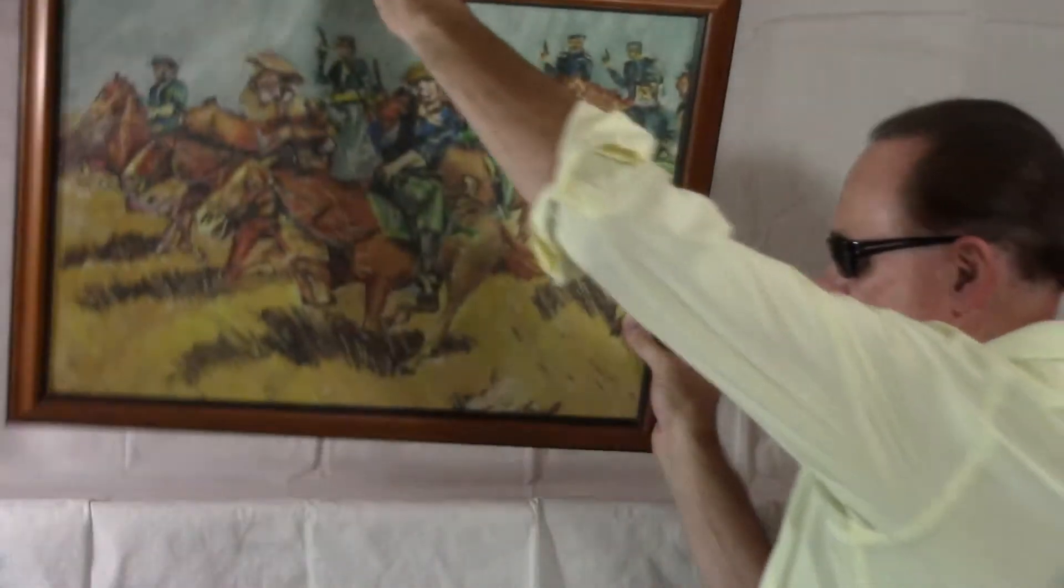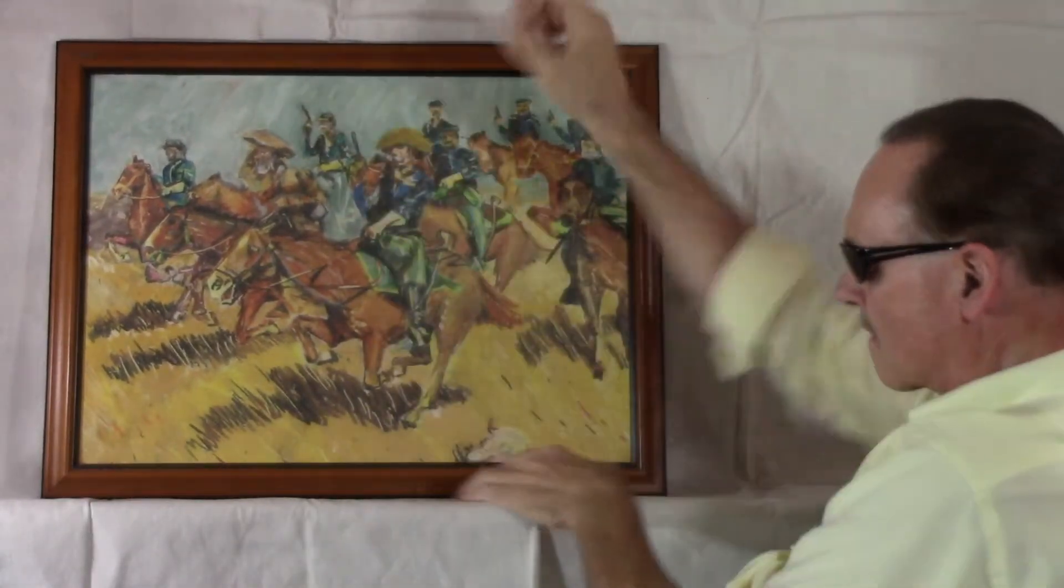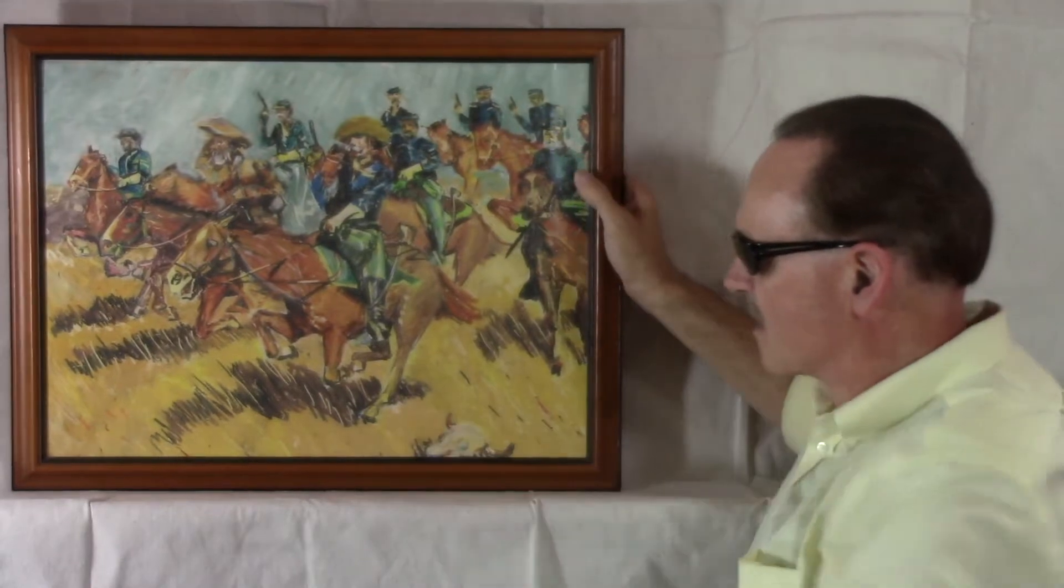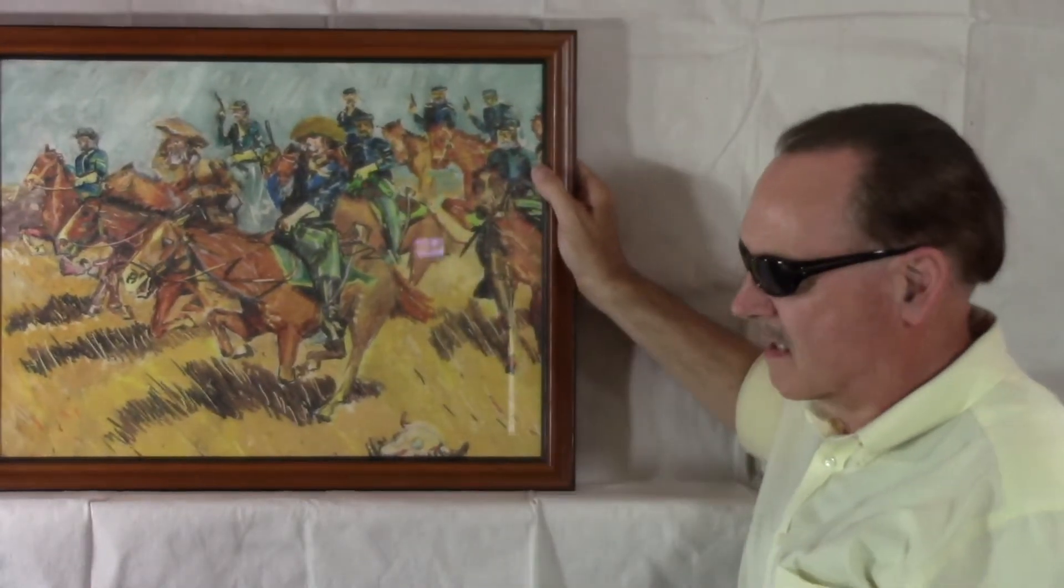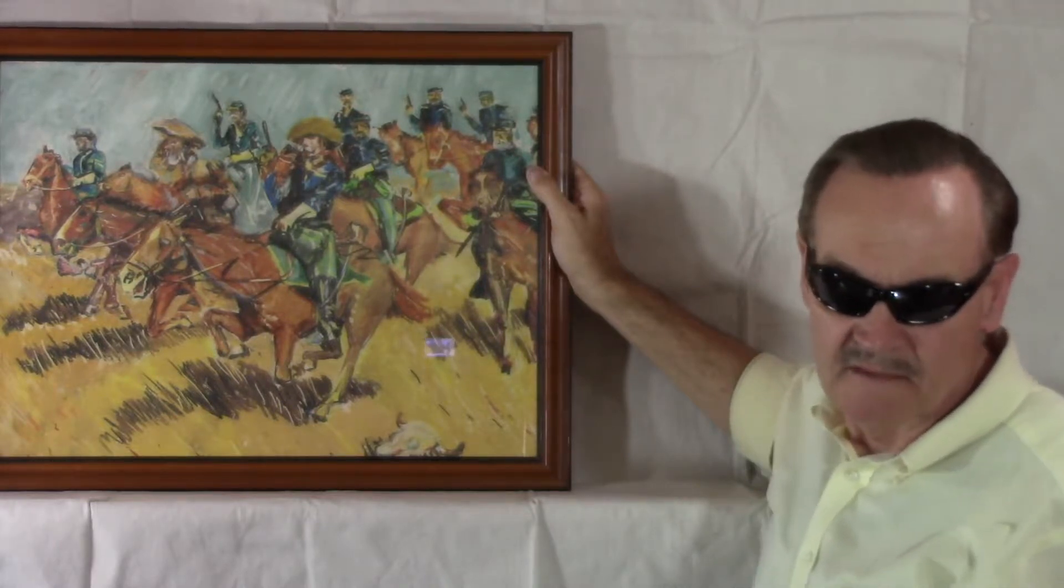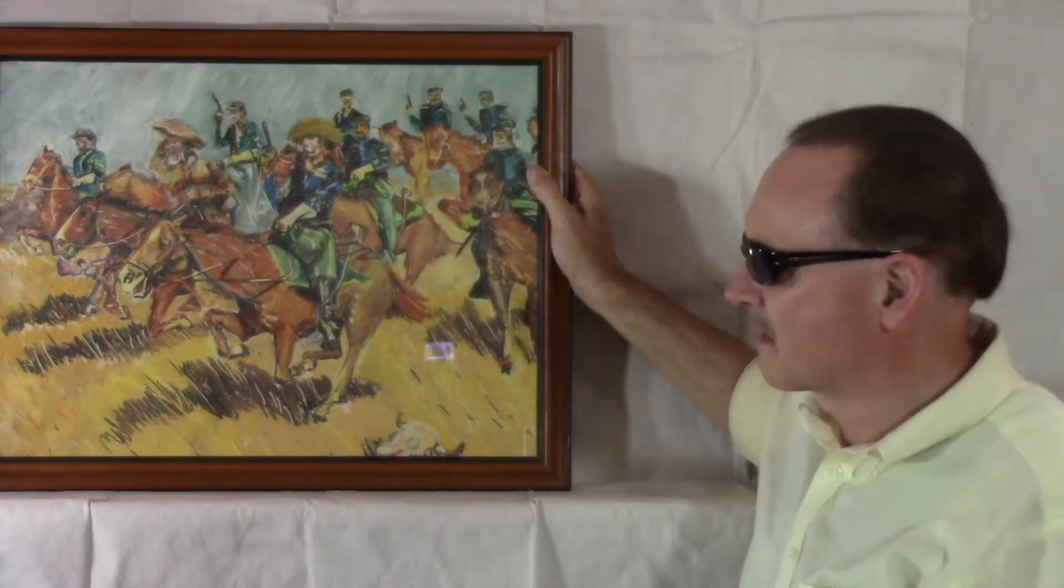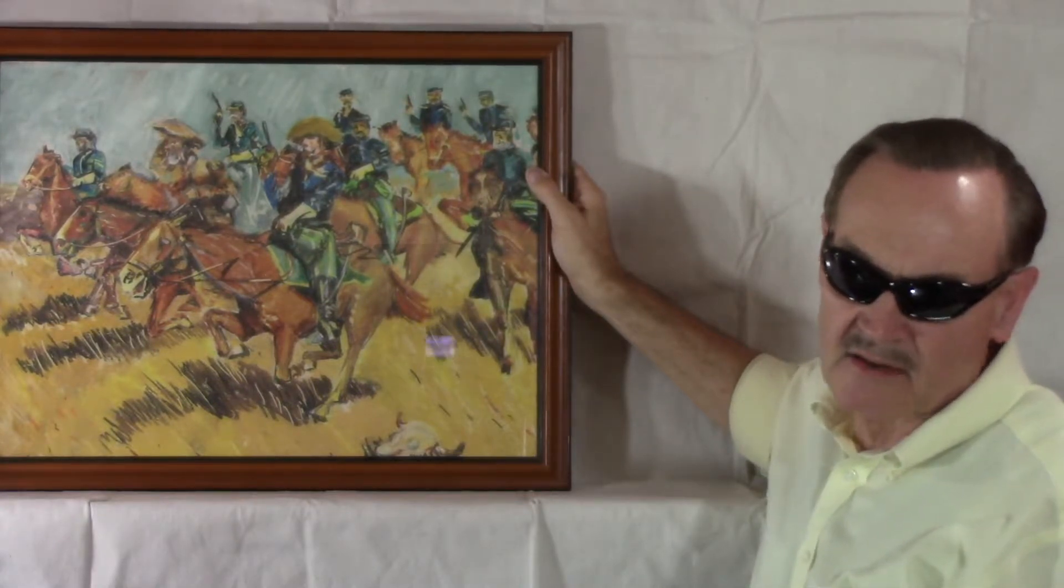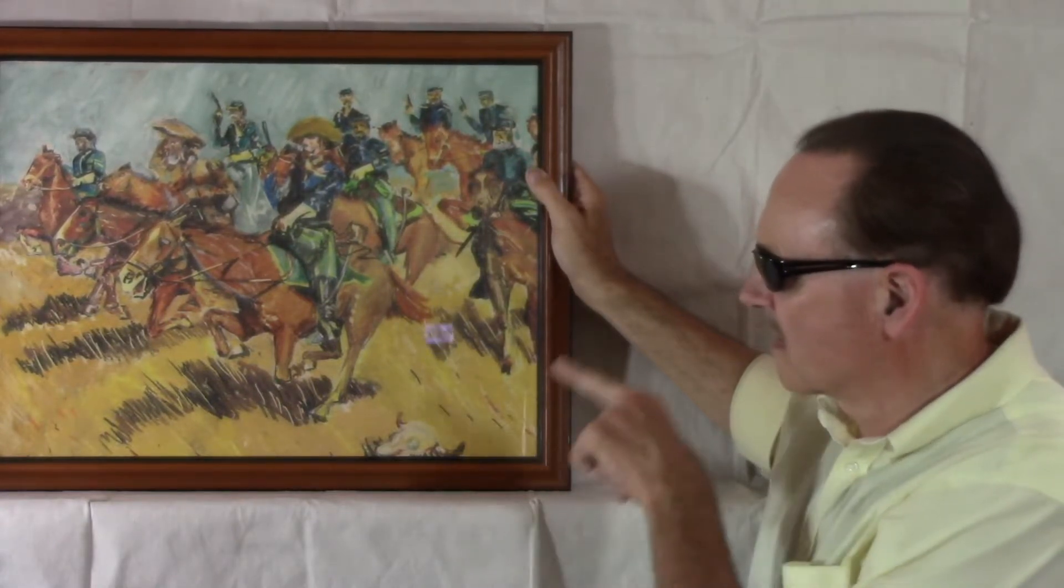When you work in color you have a lot more to work with. But there are more decisions to make. Plus color you have different materials. This on the other hand is oil pastel. Oil pastel is like a very thick crayon that has an oil and waxy feel. You can press down on it. You can use turpentine with it and a brush, or you can use it dry which I did in this case.